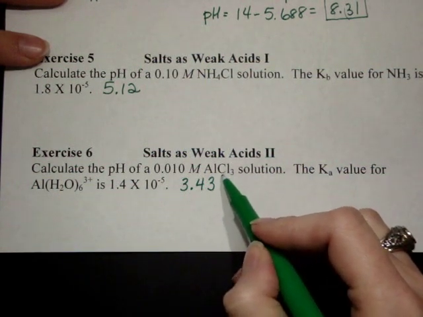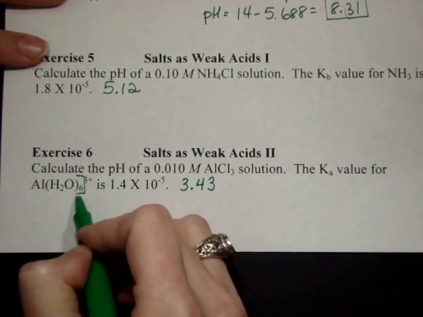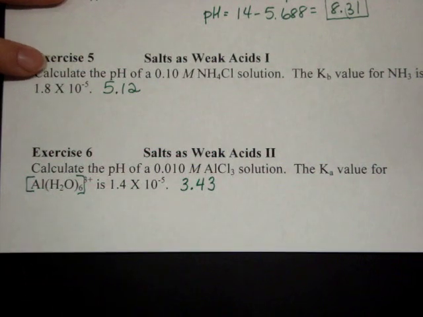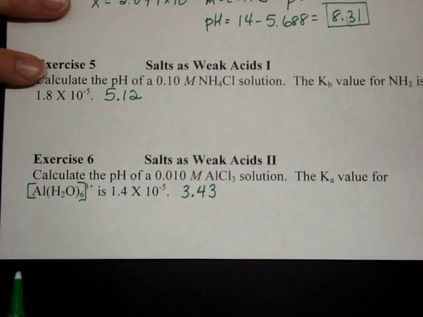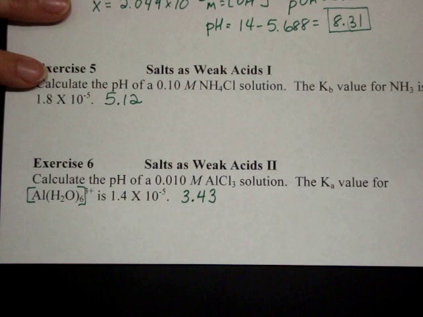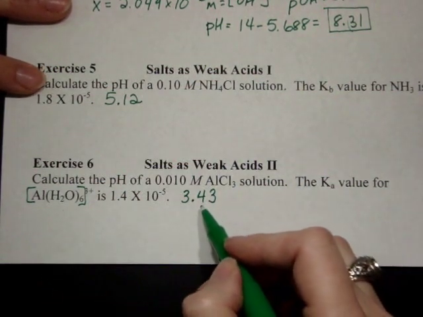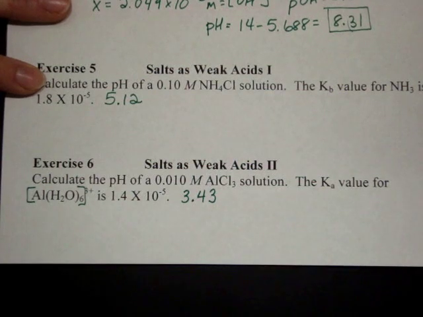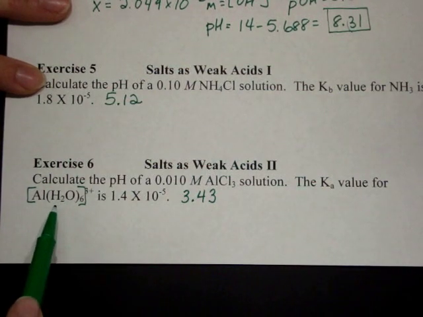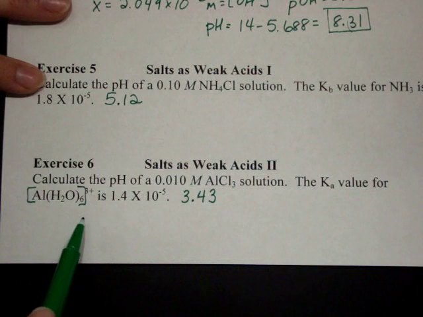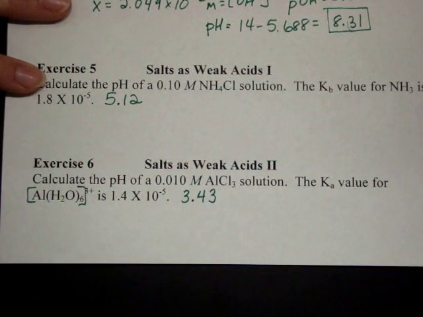Again, the aluminum is the challenge there. And this is going to essentially be the same equation that we got in part C of exercise 3. So we're going to use that equation. This is your pH value. Again, be careful of how your original ion is behaving. Is it behaving as an acid or is it behaving as a base?